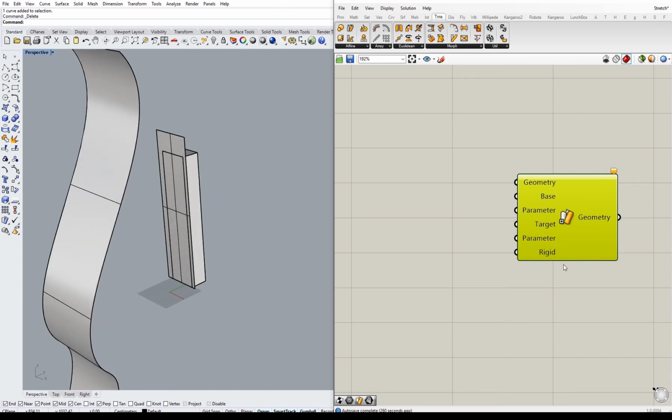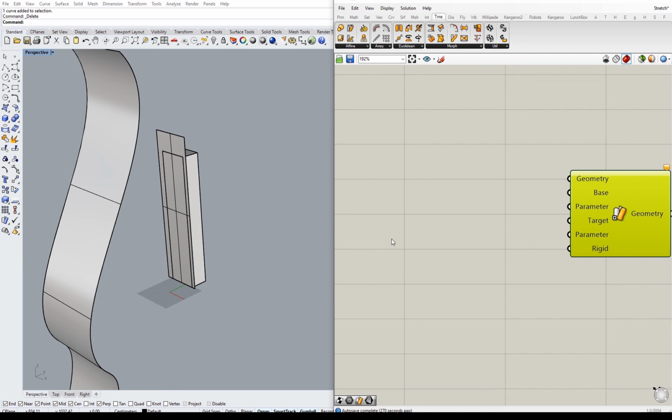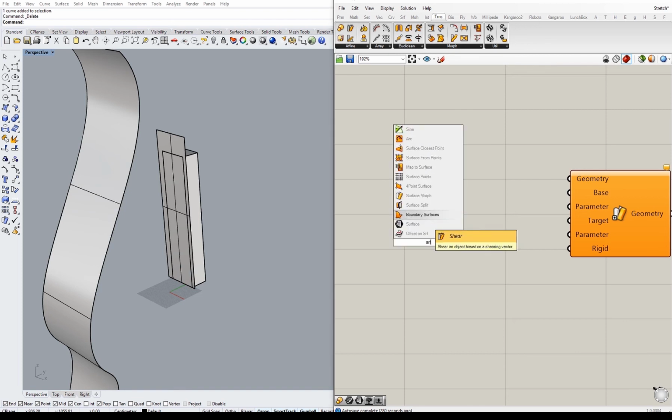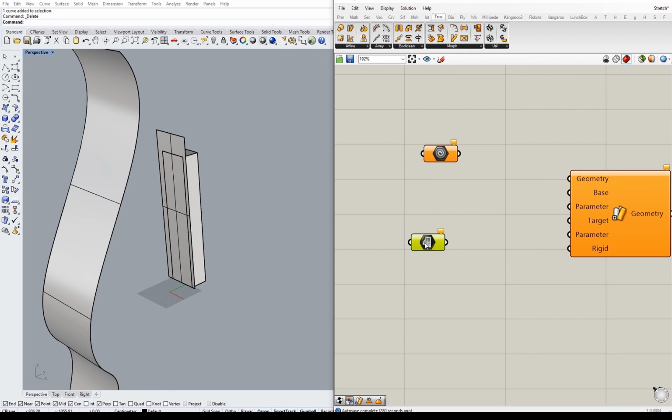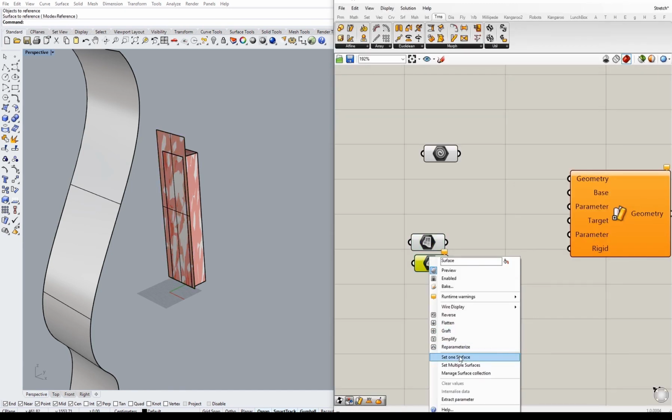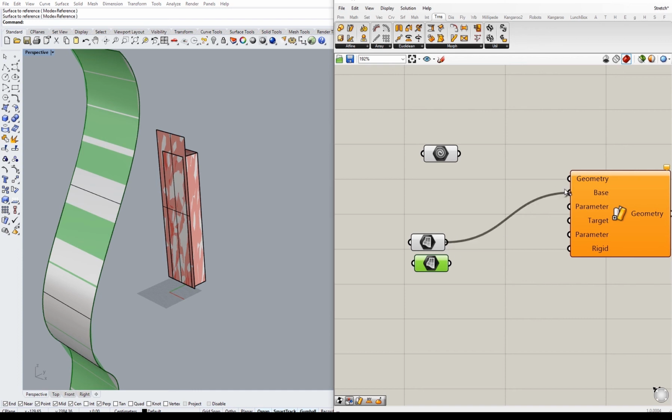So this is basically what I need to generate. You can generate that in Grasshopper, of course, or you can have your own geometry inside Grasshopper, but I'm just doing that sort of quickly so I can explain the logic. Now I'm going to move all these geometries inside Grasshopper, so I'm just going to create a geometry for the object, and I need two surfaces. So one and two. I'm going to set one geometry, and I'm going to set a surface, base surface, and a target surface. Connecting the base surface here, the target surface to the target, and the geometry to the geometry.